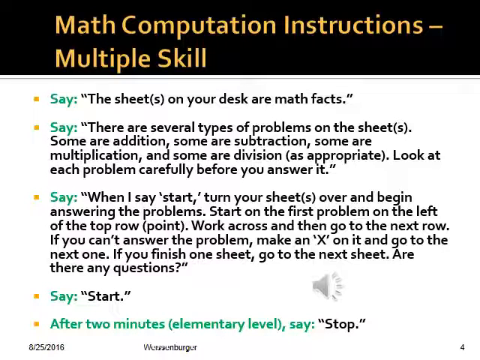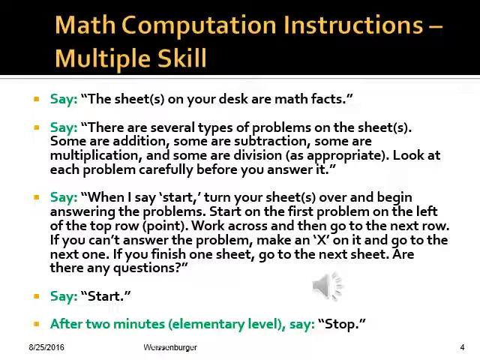Now we're going to address the administration directions for multiple skill computation measures, another math CBM. Multiple skill computation measures are quite reliable, as well as they have a great deal of criterion-related validity when you correlate them with other measures of general math proficiency. So they're often used for both screening and for progress monitoring purposes.